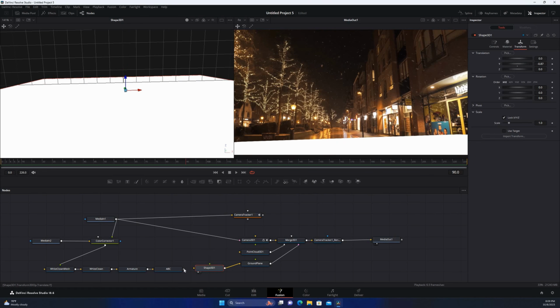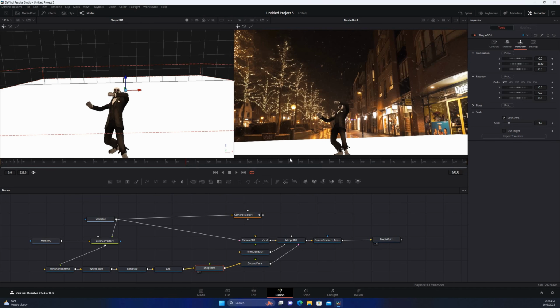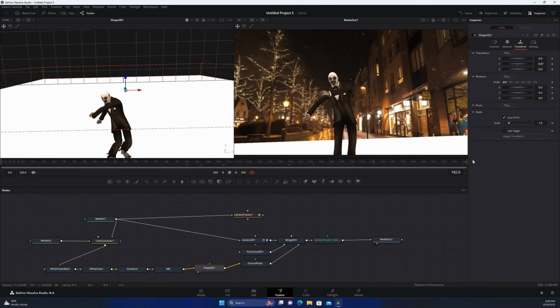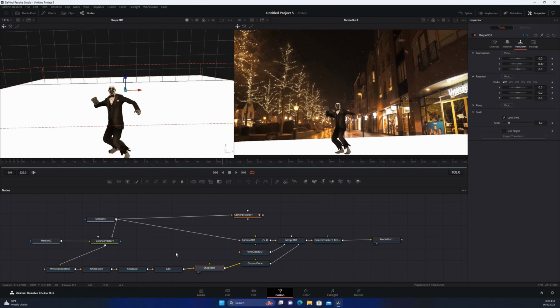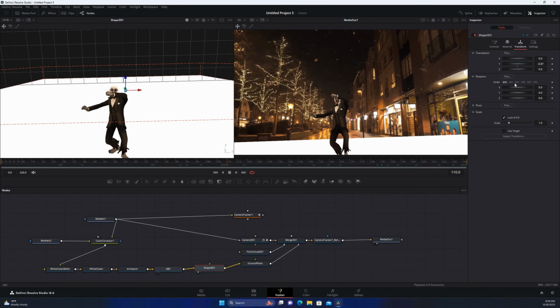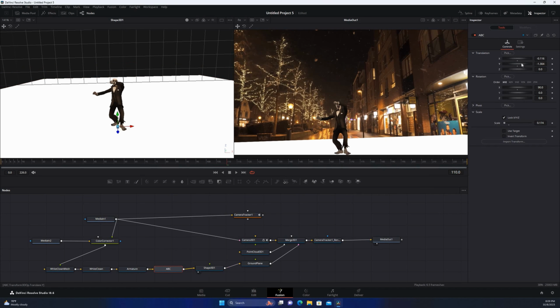Get it to right there. And then we'll go ahead and connect our 3D character. It does move him as well, so we're going to have to move him back. Yeah, there we go.